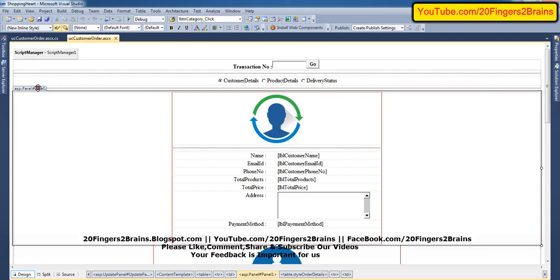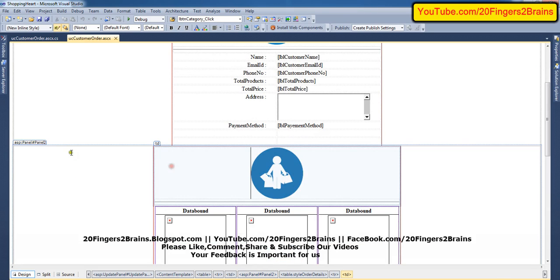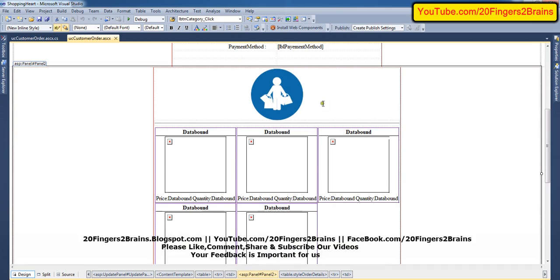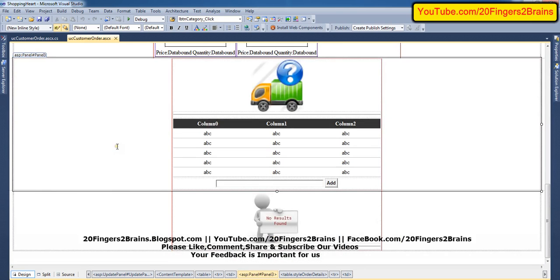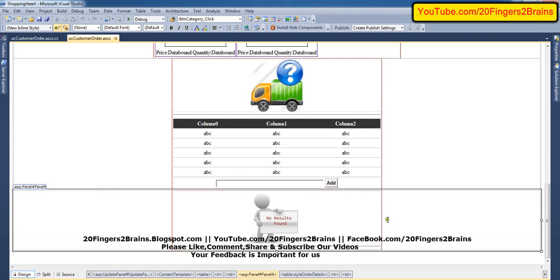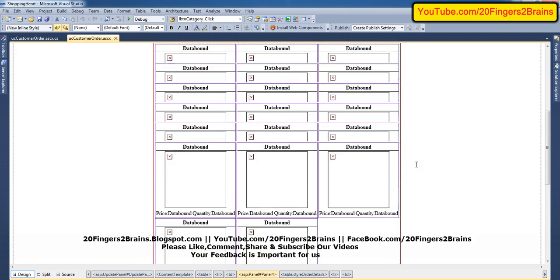After that we have panel 1 which is carrying customer details. Then panel 2 which is holding the order details. Then panel 3 which is carrying the delivery status. Then panel 4 which is carrying the no result found panel. So we have 4 panels here.